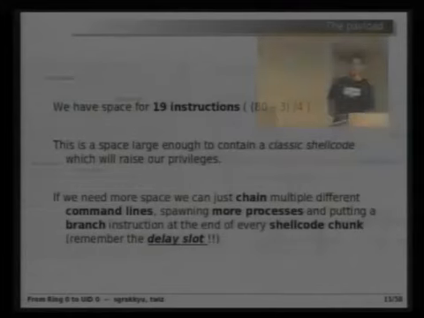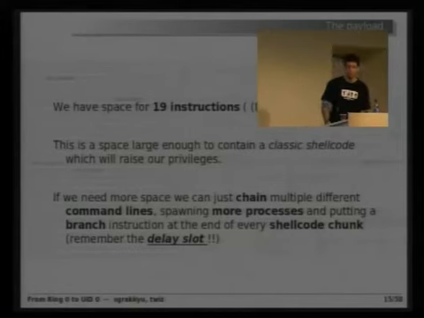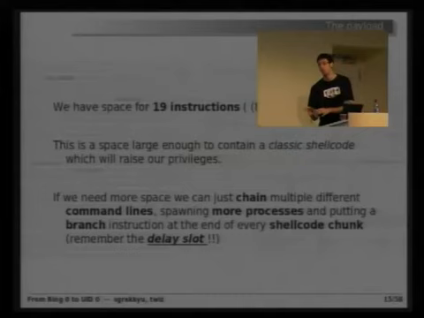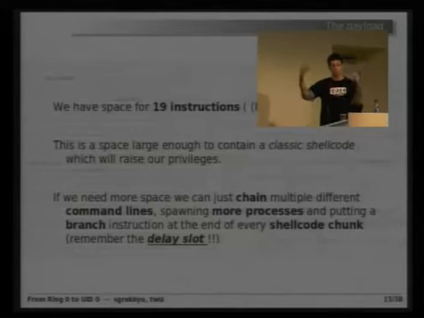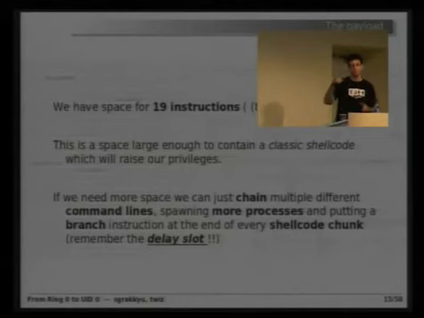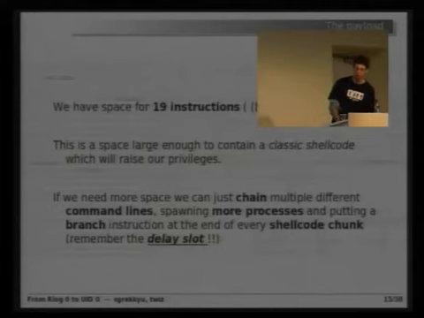Well, if you're used to x86 shellcoding, you might think that 19 instructions are very few. Actually, 19 instructions are more than enough for 90% of the shellcode you will be using inside the kernel on Solaris. But anyway, suppose that you need more. Suppose you need to handle a lot of locks, or there are other things to handle. Well, we can just chain different processes. We can launch 10 processes, gather 10 different addresses, and we will have all the space of every single command line. We just put a branch at the end of our shellcode. Remember the delay slot on SPARC? So remember to put an instruction after your jump, which will actually be executed before transferring the control, and then you're done. You have your shellcode.